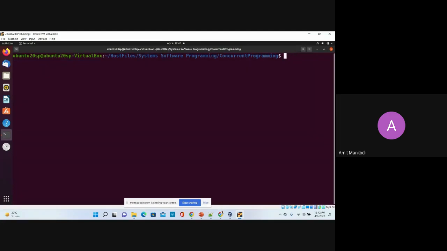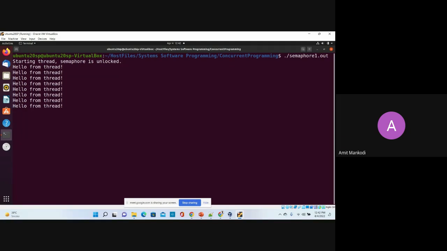So until I press any key, the thread function will keep on displaying this, right? Once I press a key, the main thread gets the lock.